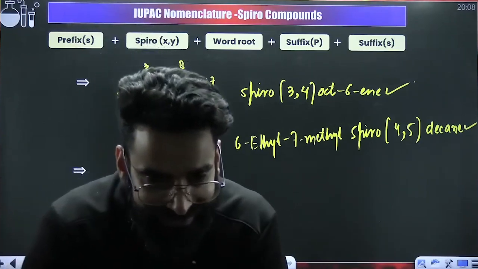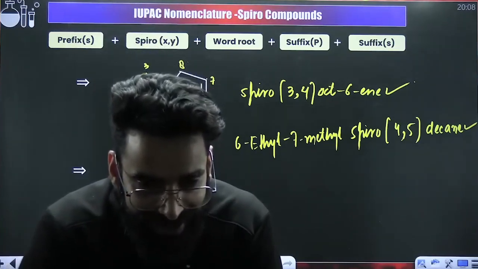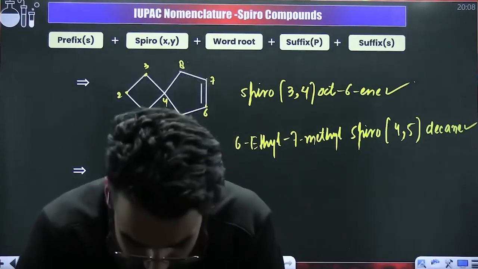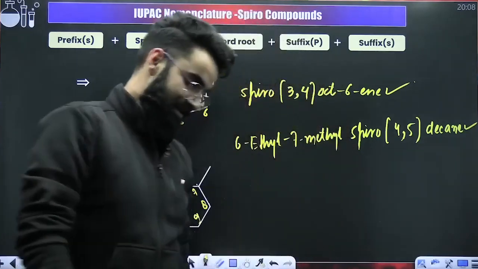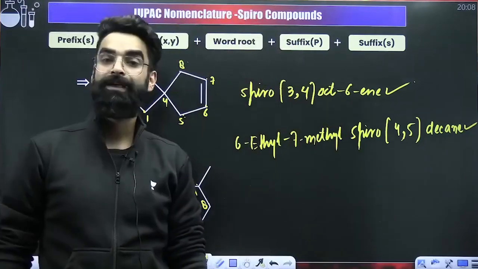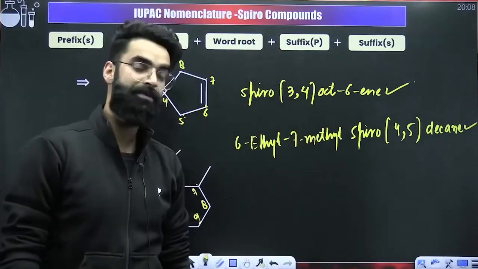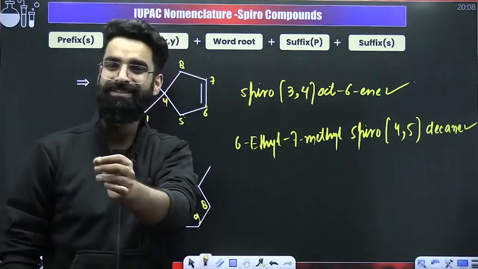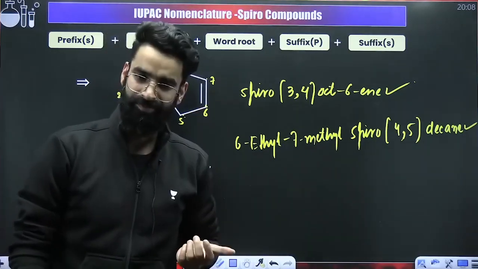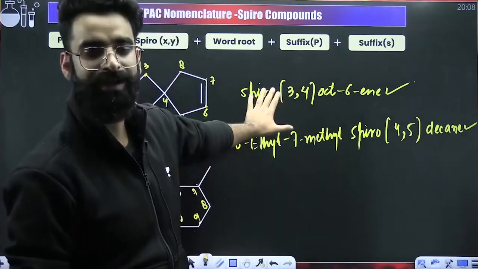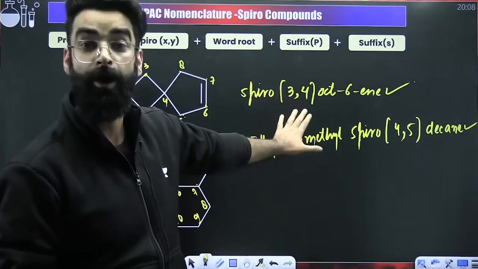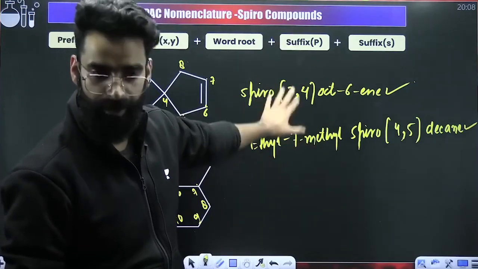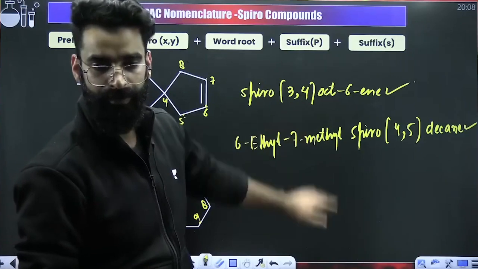Sir, bicyclo and Spiro compounds with functional groups and multiple bonds are out of syllabus. Bro, since your syllabus got reduced, now they have to increase the level of the paper, so they can ask anything. They have not mentioned in your syllabus that this is deleted. This is normal NEET level. Be careful with all this, whatever I'm saying. It is now going to be your NEET level.